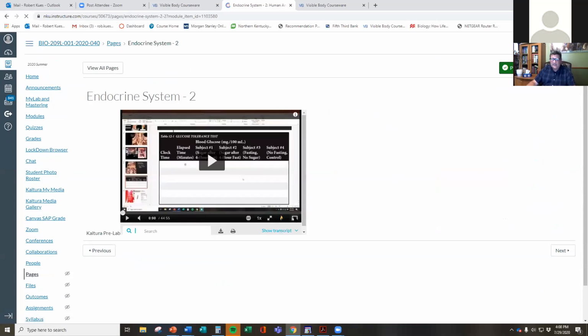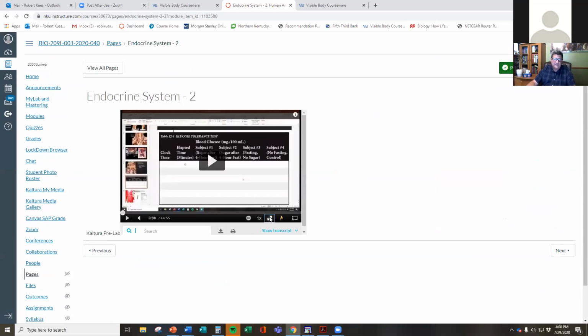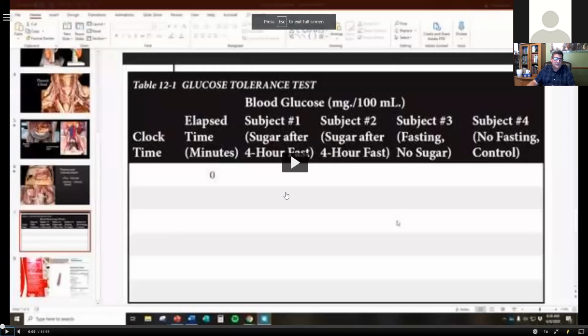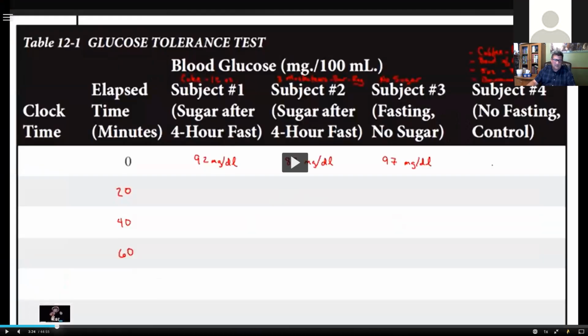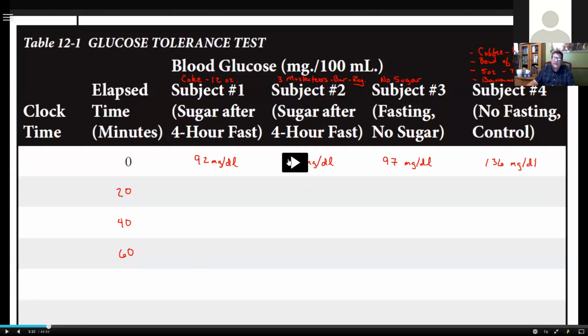At least the beginning of this goes into the idea of oral glucose tolerance tests. I collect data and begin to put that data in that chart. But really, I want to move forward to right about here, maybe back a little bit. After I introduce that information, I then move into the information in the Visible Body platform.